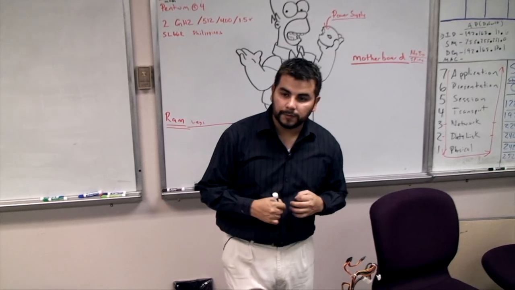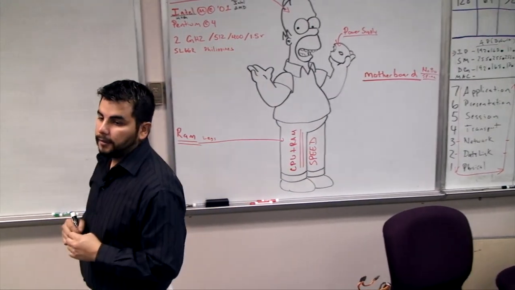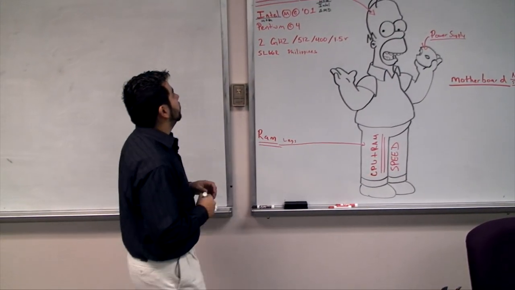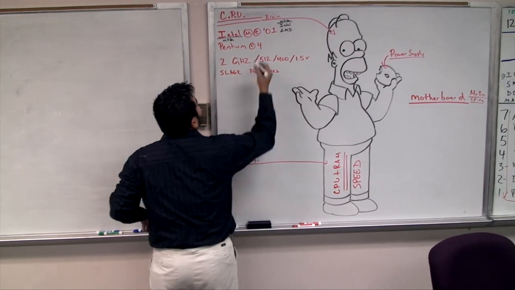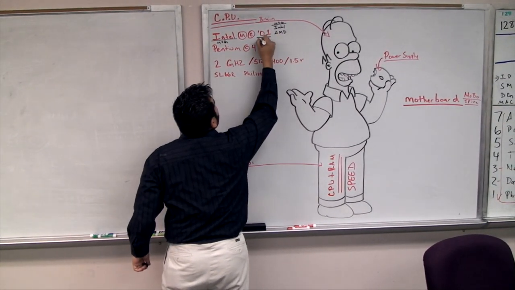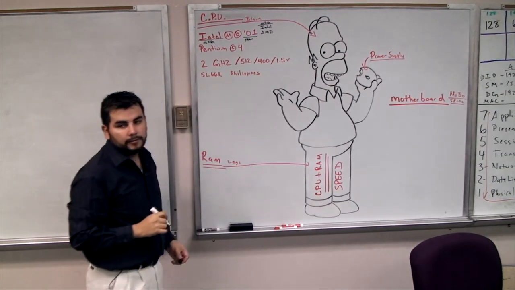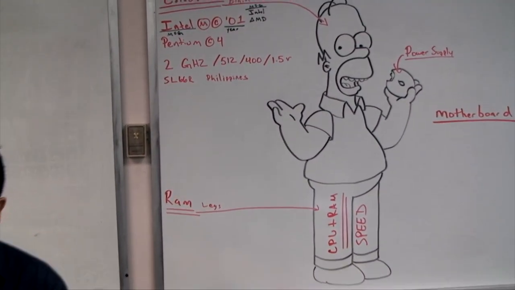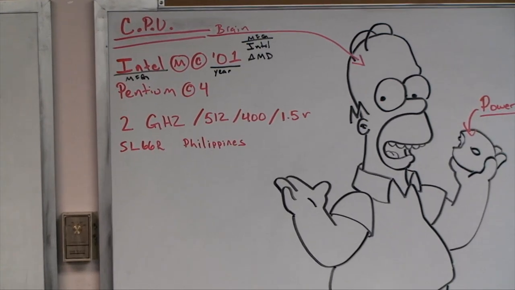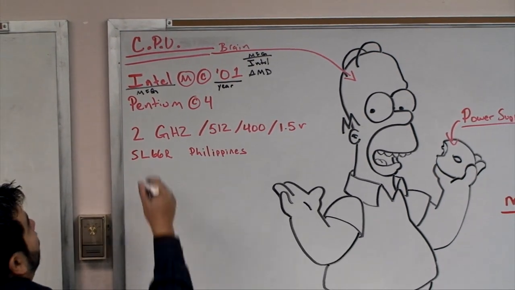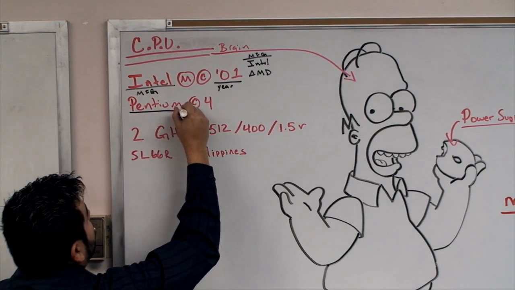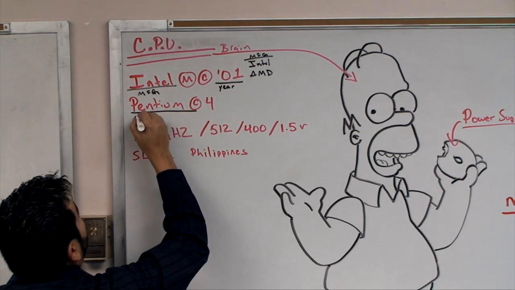Ultimately what I always look at is specs, numbers, because numbers don't lie. All right, so this is just your manufacturer. These are a couple copyright stuff. Next, that's the year it was made. They won't always have the year it was made. This one just so happens to. By the way, they won't always have the same information.